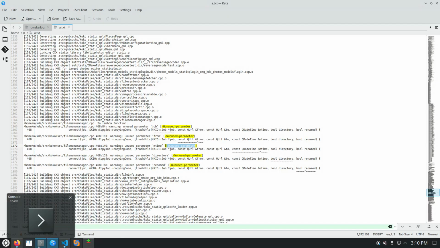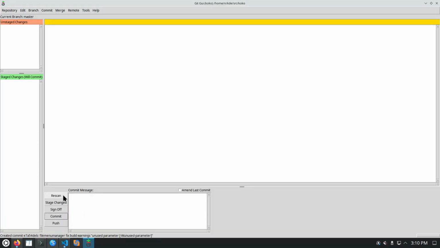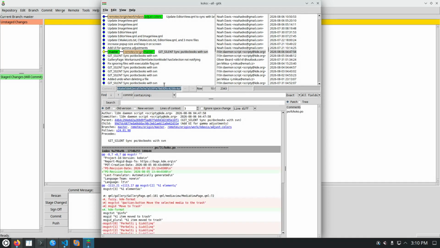So what did I do wrong? Did I not pass the command line parameter --no-src? Yes, I did not create a git branch, and I also didn't use the --no-src parameter to kde-builder. So kde-builder did actually git operations.